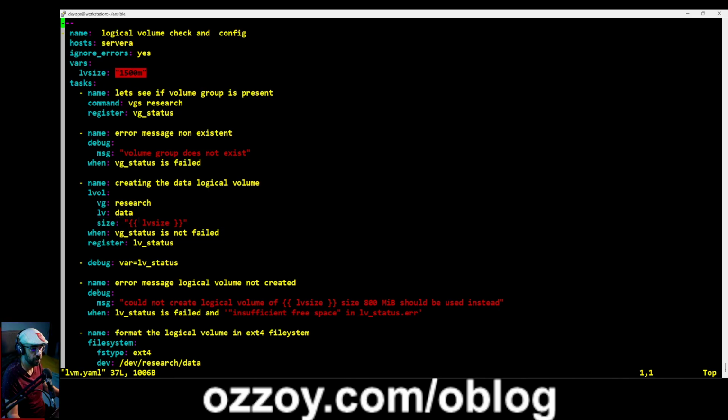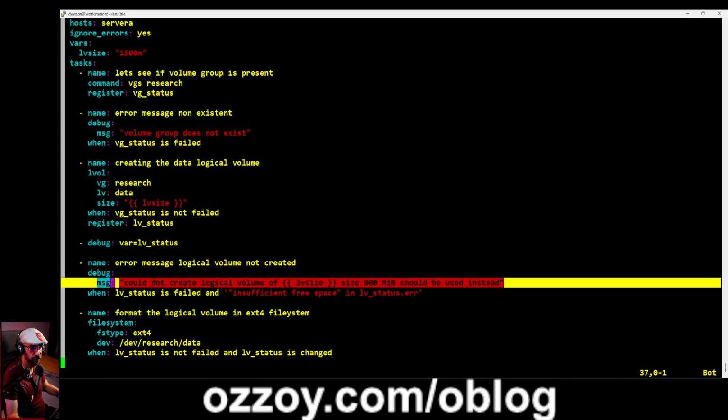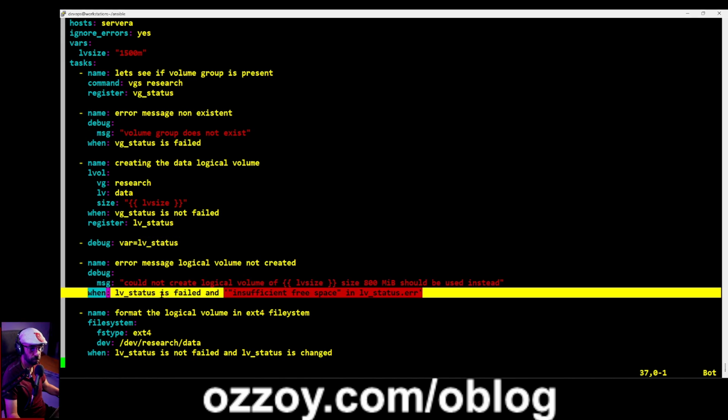I'm storing this information so I can use it later to know that the LV is created. Now I'm going to check whether the logical volume is created or not, and it's going to pop this message if the LV status shows not enough space.